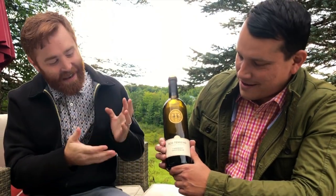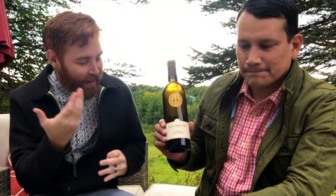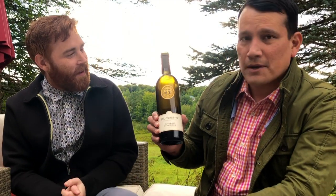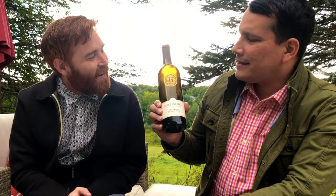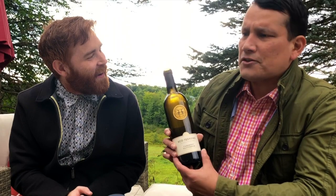We're checking out this beautiful Cabernet Sauvignon because yesterday or the day before was National Cabernet Sauvignon Day, and this is a beautiful Cabernet to try from Ecoterreno. We've actually been to this vineyard in Sonoma and had a really awesome time there — they were just so generous and showed us around.